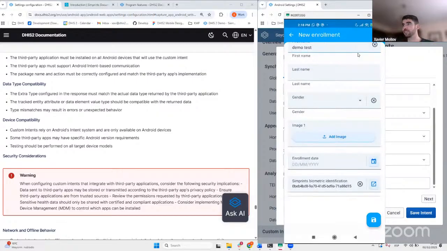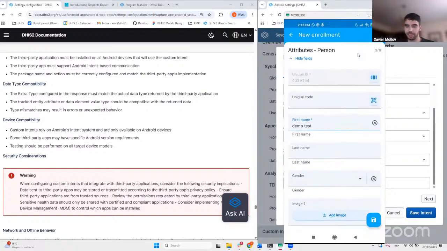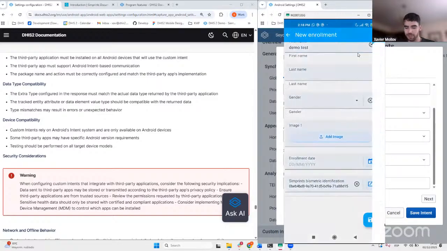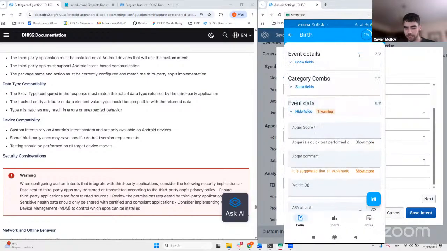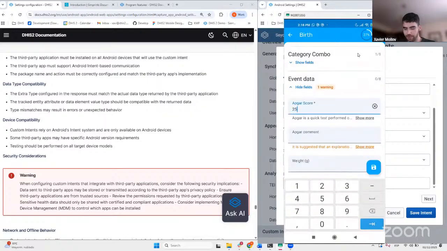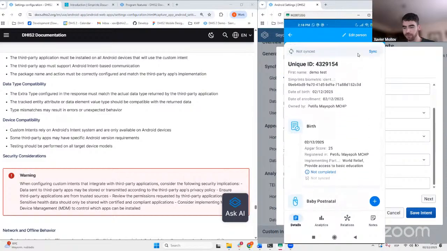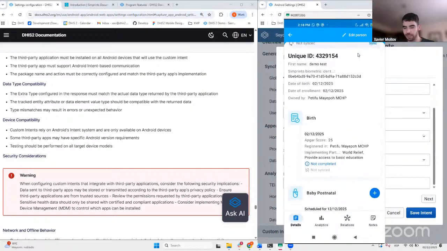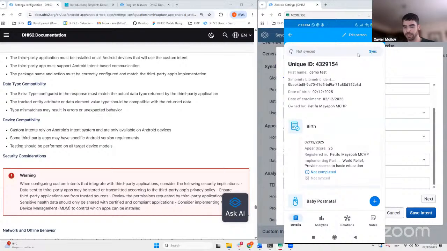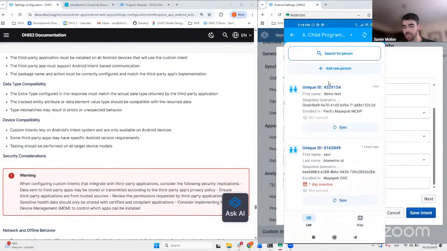Now what the Simprints app did is that it enrolled that face ID and returned this GUID, which we are saving and adding into our DHIS2 flow. This is simply in the program configuration that has an automatic event creation. So we'll quickly go back through that. We can see this is our new TEI that we created, and we can see the Simprints biometric identification and how it's displayed.